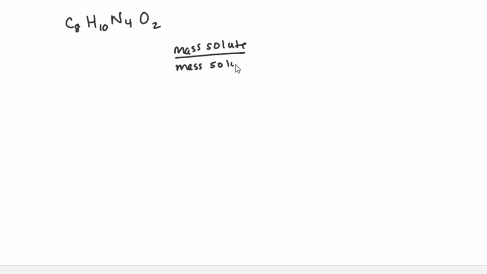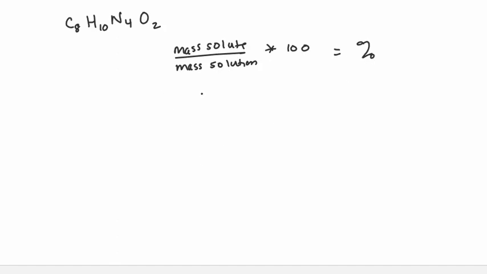So we have our caffeine solution that we're working on. So caffeine is C8H10N4O2, and we don't need its formula mass. So in order to find the mass percent, I need the mass of the solute, and I'll divide that by the mass of the solution. Remember, the solution is comprised of the solute and the solvent, and I'll multiply that by 100 to get my percent. So the mass of the solute was given.